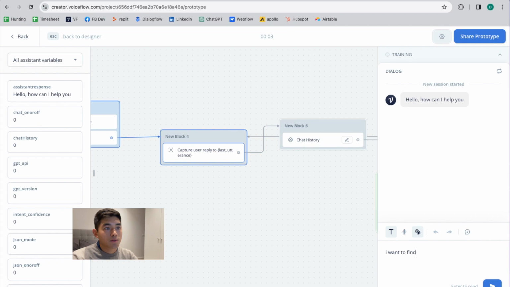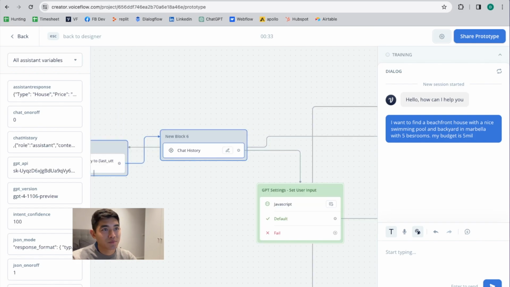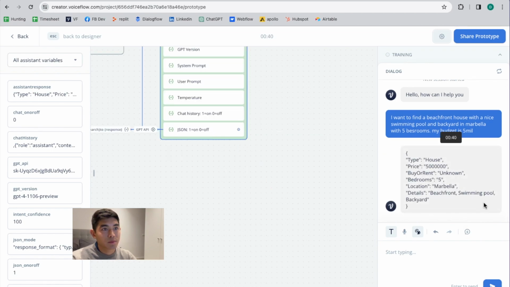I want to find a house with 5 bedrooms, 5 million, I don't know, just whatever. So it recognized house, 5 million price. And now if we say something like, actually 3 bedrooms.